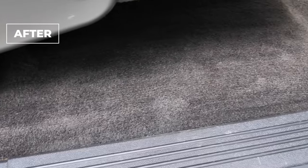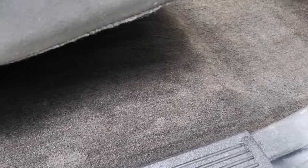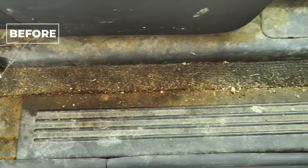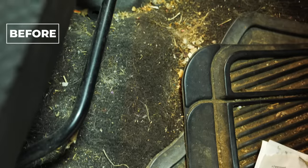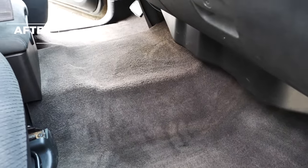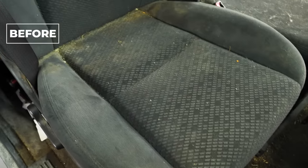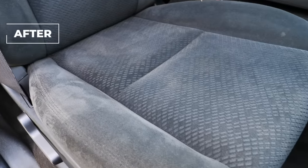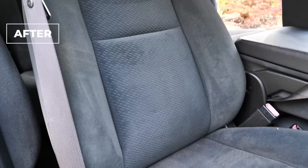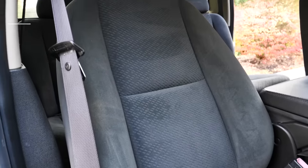For me, one thing I struggle with sometimes is there's always more I could do, but sometimes after 6.5 hours for this detail, you just have to use the 80-20 principle, figure out where the biggest spots are, and make sure you clean all those, because I could have torn this whole truck apart and still missed dirt, which is the craziest thing about it. Sometimes they're just so dirty that you never get every single piece of dirt out. But I would say that this thing is almost showroom quality, able to be sold, and somebody would not even know that there was this much dirt in this truck.